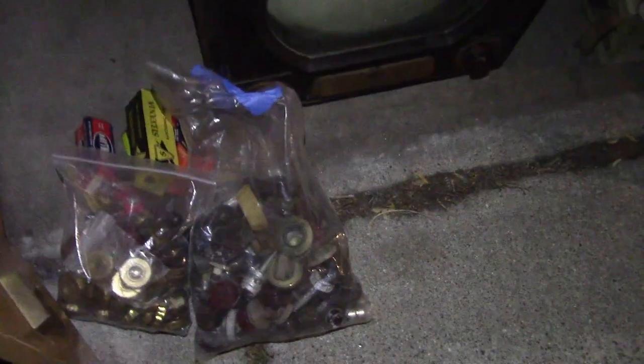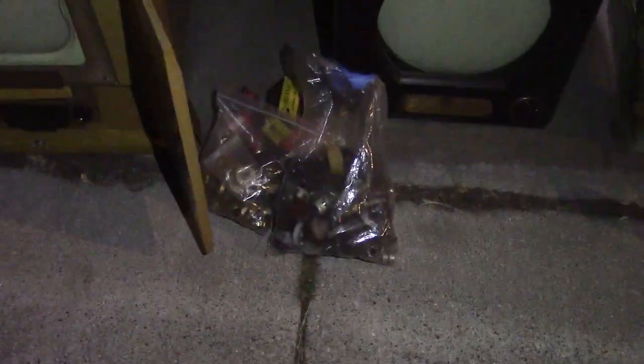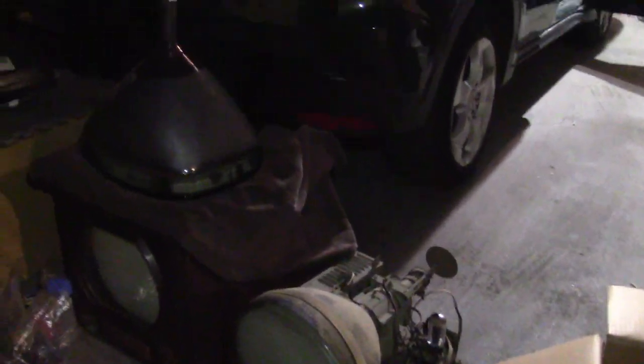Knobs, boy, they had a great deal on knobs, $5 a bag. So I got a whole bunch of TV knobs. Tubes, buck a piece. Bought a bunch of tubes that I needed. And I got some Predicta knobs. Now those I had to pay a little bit of a premium on, but I know I need some for some of the upcoming restorations, so I bought them. So yeah, I think that pretty well covers it.